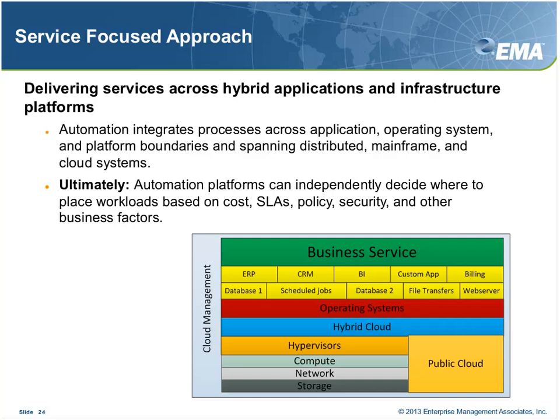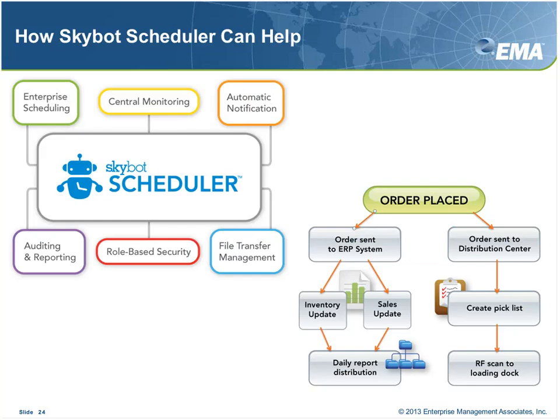And all of our research shows recently that business services created by the IT department together with the business units, the individual business units, in collaboration, this is what makes the organization faster, more agile, more scalable, and simply able to better serve customers compared to the competition. And Pat, what I would like to do is to give you the chance to very briefly sum up how Skybot can help customers in this context, how Skybot can basically simplify and consolidate workloads and jobs and tie them better to the business so that at the end of the day, the individual business units are more competitive in the marketplace.